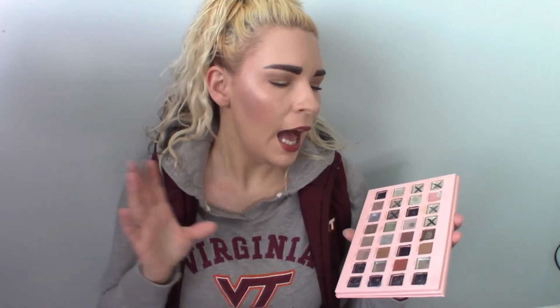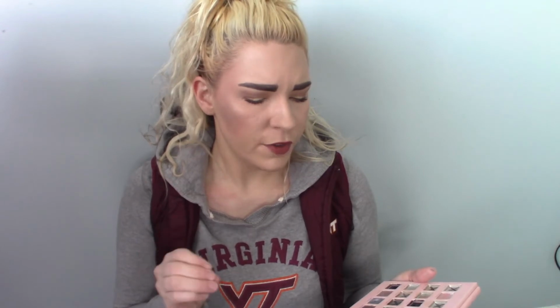We'll save the hard part for the last. I've been thinking, I know I originally said I want to do this for the whole year, so I started this in July, so that means that we wouldn't officially call this palette done until July. But honestly, there's a couple of factors here. So the first is I want to call it in December, so at the end of December I'll do a finale update on it. So that's 6 months worth of usage. And I think for this being my first Pan That palette, that's great, to have loved a palette for 6 months. And I still really enjoy this palette.